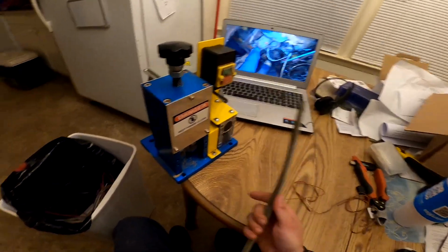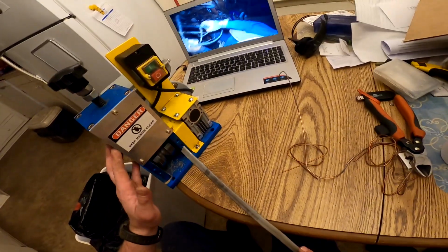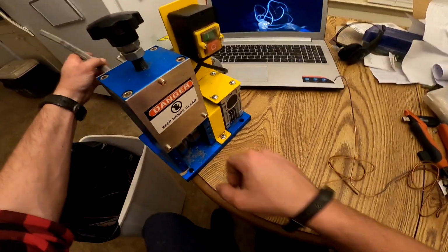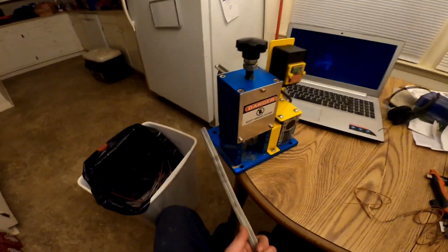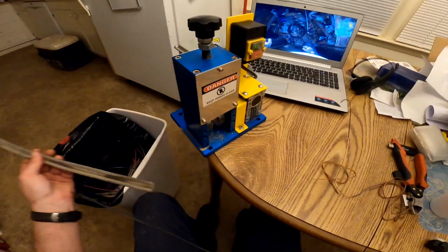So I got another piece real quick. We'll just do it again. Again, match our angle in there. It's always better to have this machine running if you've got one like this. Put it on the angle, push it in, let it get caught between the blade and the roller. Pull it out, turn it over. So it comes out like this. You just turn it over, push it back in, pull your wire out.